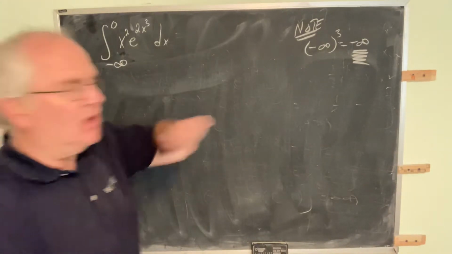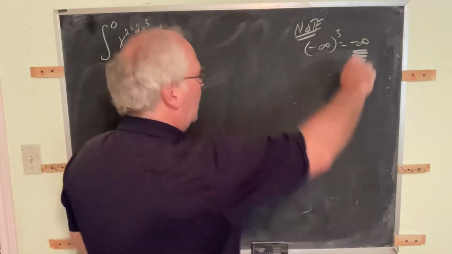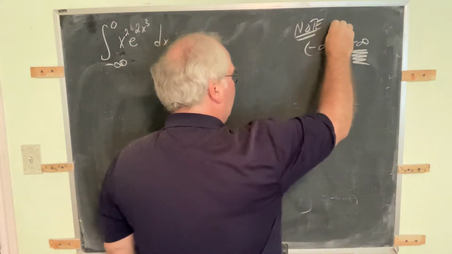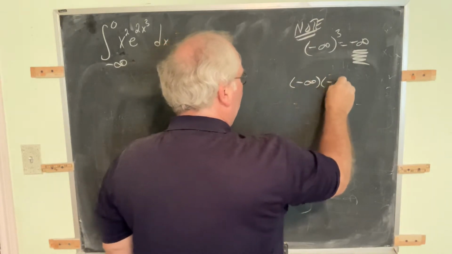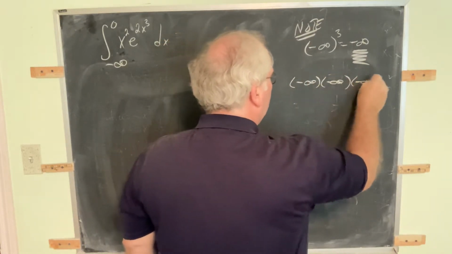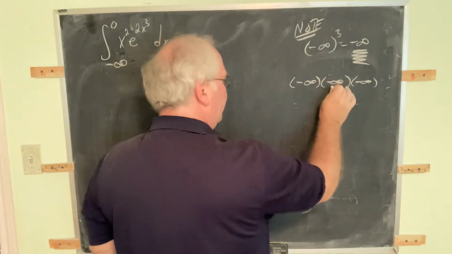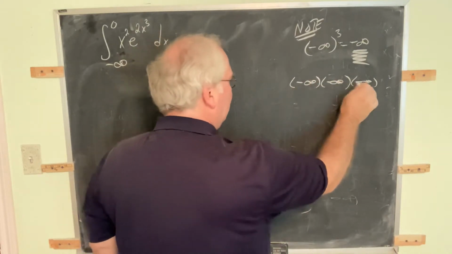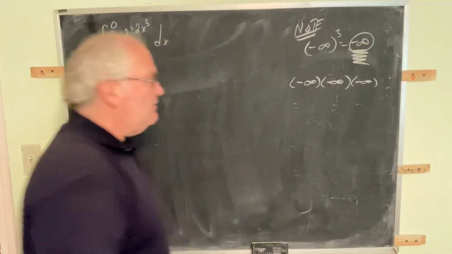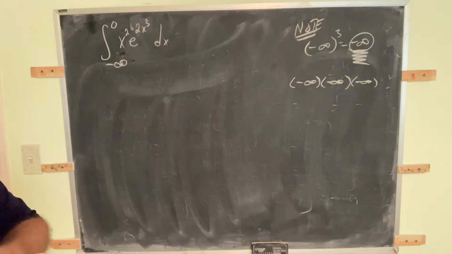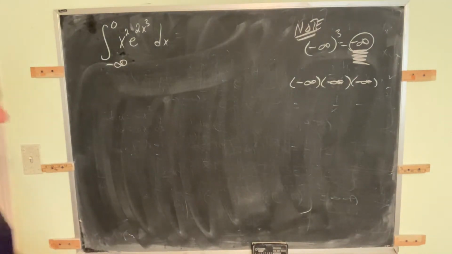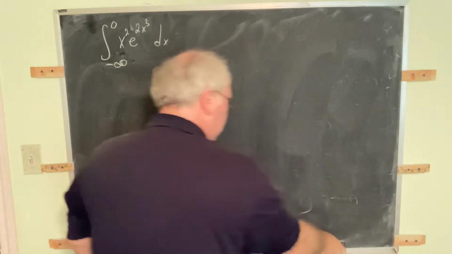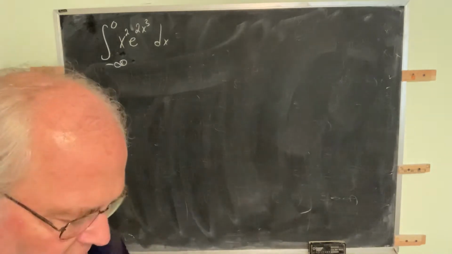Now I want to make a little side note here off to the edge. Just for our infinity arithmetic's purpose, negative infinity raised to the third power, remember what that means in a very plebeian way. We can write that infinity times infinity times infinity is infinity in our infinity arithmetic, and negative times negative times negative is still negative. And so negative infinity to the third power, we will interpret that to be negative infinity, and then we're off to the races. Because that's going to arise in this computation, I want it to just sort of be hanging there for us to be able to use here.